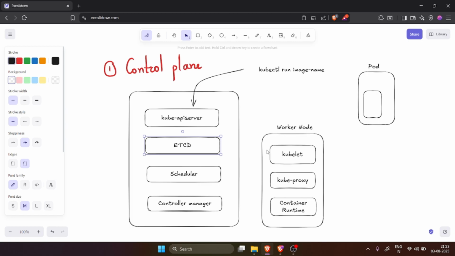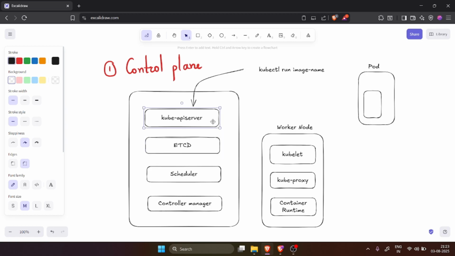So it will find the right node for it, and then it will enter the information related to the node in this particular database. Once this is done, it will send this information to the Kube API server.